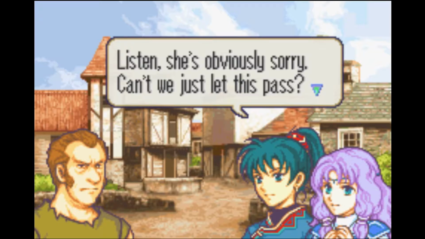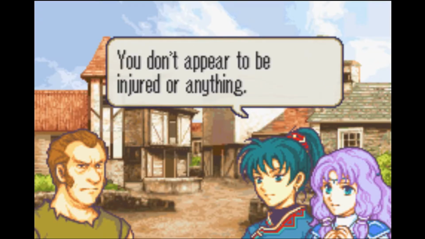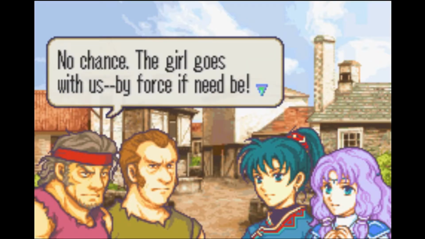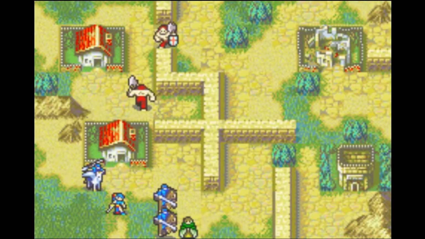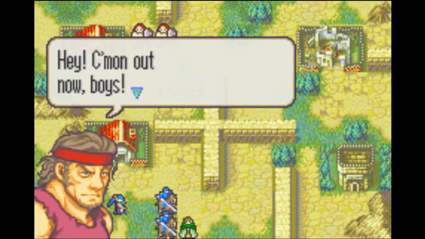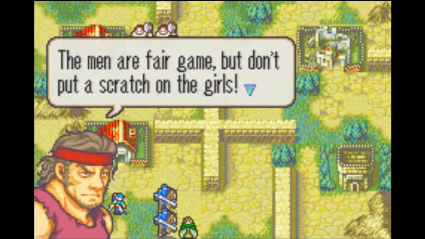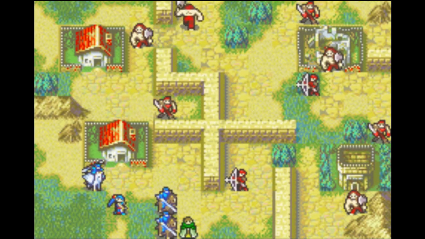Listen, she's obviously sorry. Can't we just let this pass? You don't appear to be injured or anything. No chance. The girl goes with us. By force if need be. Uh-oh. Oh no, more bandits. Hey, come out now, boys. The men are fair game, but don't put a scratch on the girls.